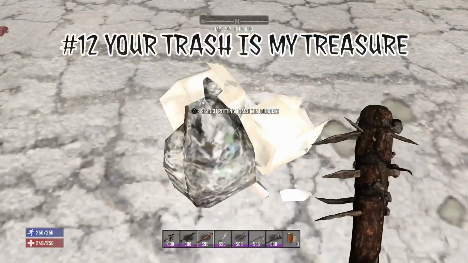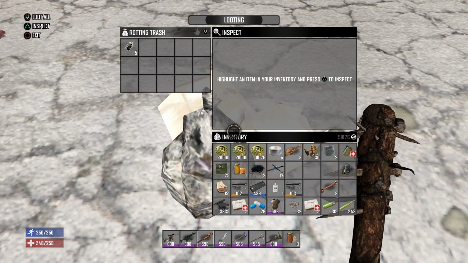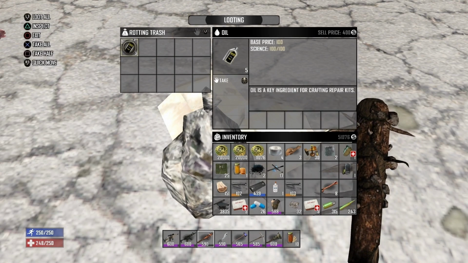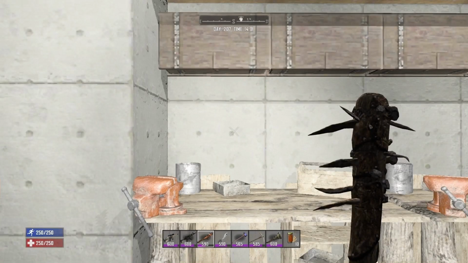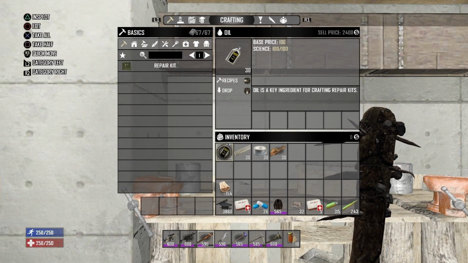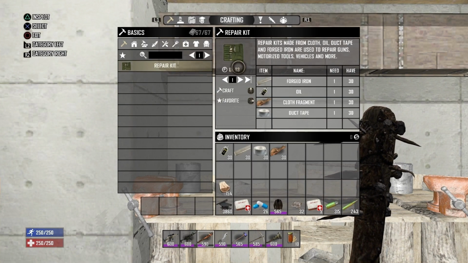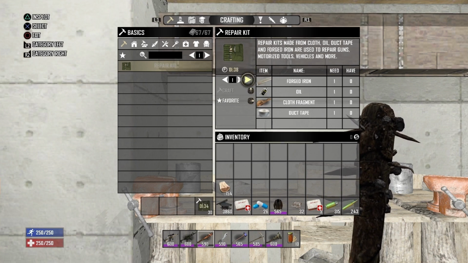Late game, one of the most valuable resources in the game is oil, and I don't mean for selling. Oil is used to craft repair kits, and late game, trust me, you're going to need a lot of them. One of the most common places to find oil is in the trash bags scattered over the roads and around POIs, so if you're on the hunt for oil, make sure to always check these.